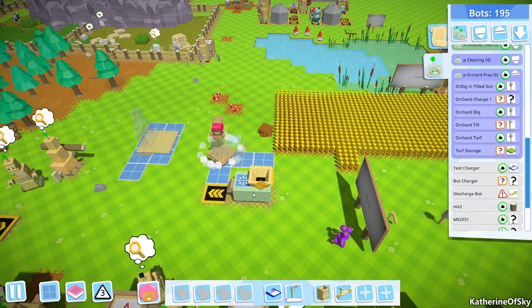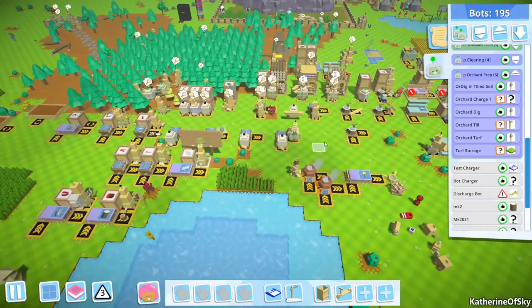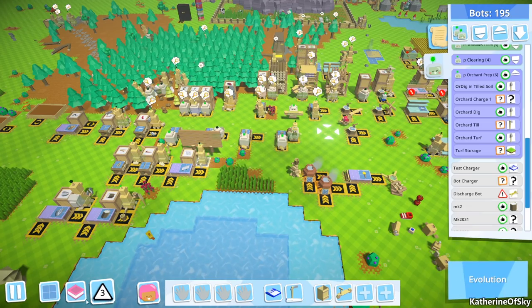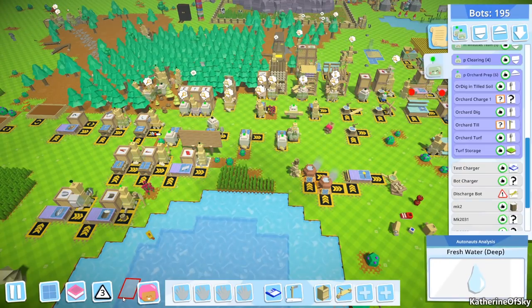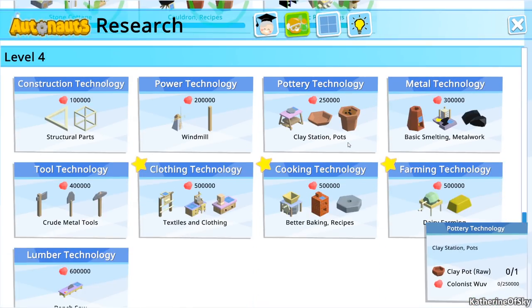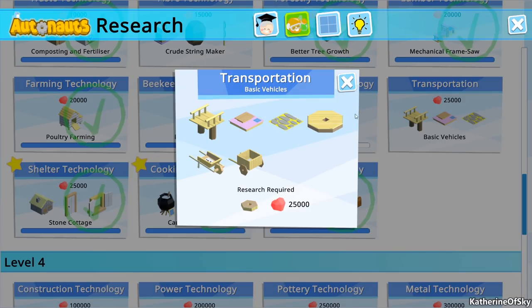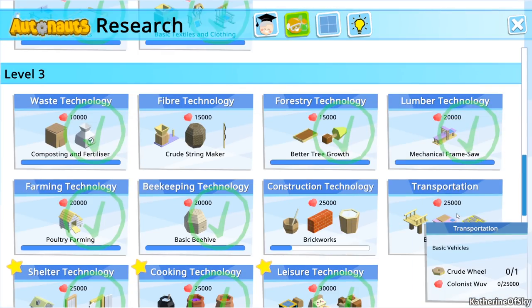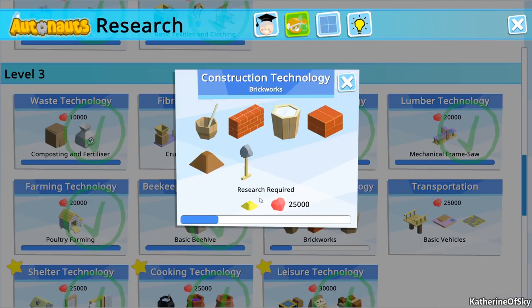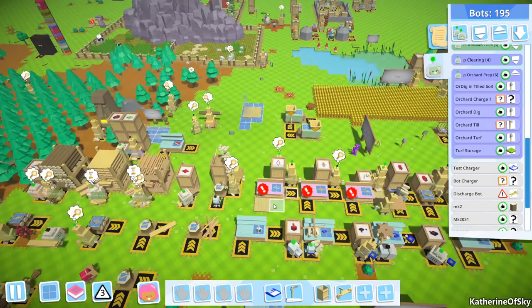All right, we do have our threshing machines. I think, okay, so last thing we're gonna do, I think, is just choose research. Actually, I'll stay over here because I don't know what we need for research. Let's just fix that. Oh, not this, excuse me. This, thank you. We need the... Transportation, we need this. This is good. So that is crude wheel. And then maybe we need the brickworks as well. And that's going to be sand. Ugh. Not a fan of carrying sand, but that's okay.